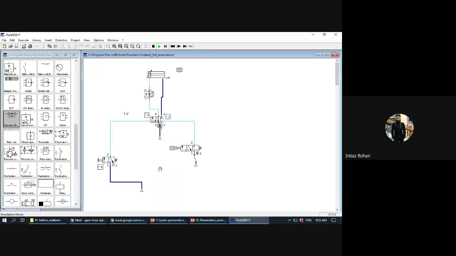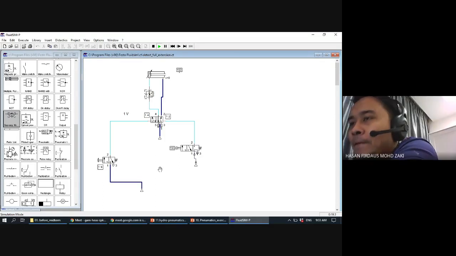Maybe the second input will get priority, something like that. I also had this question. Intias mentioned that maybe this one will also take place, even though port 1.4 is still activated. So we'll see this one now. What if we retain this push button?